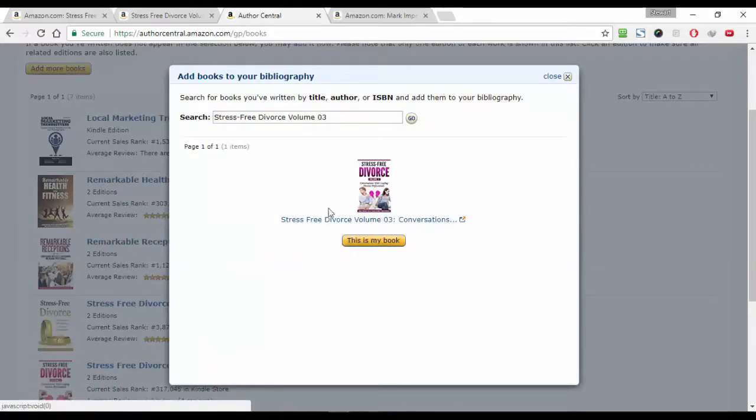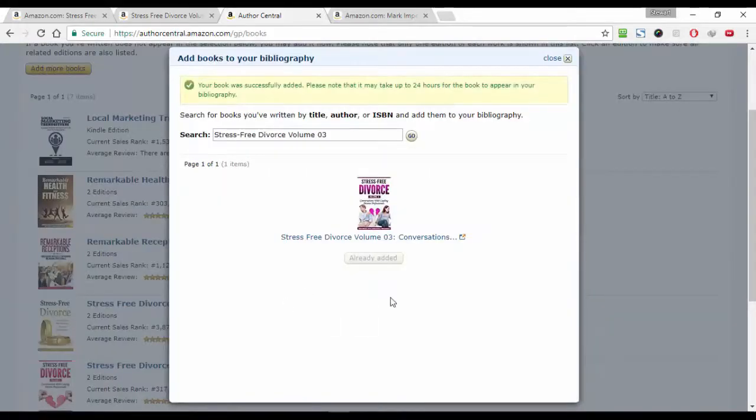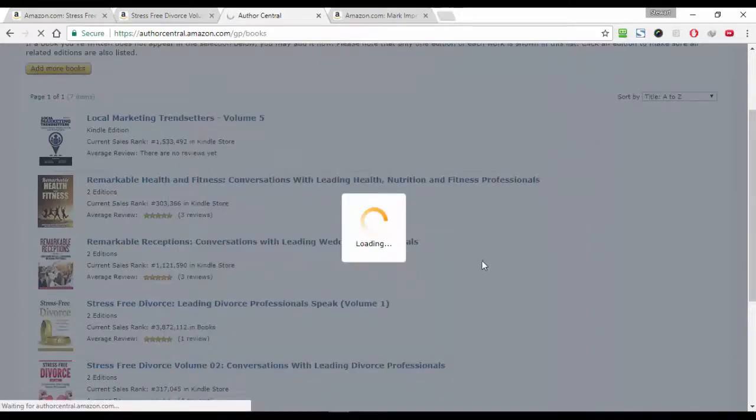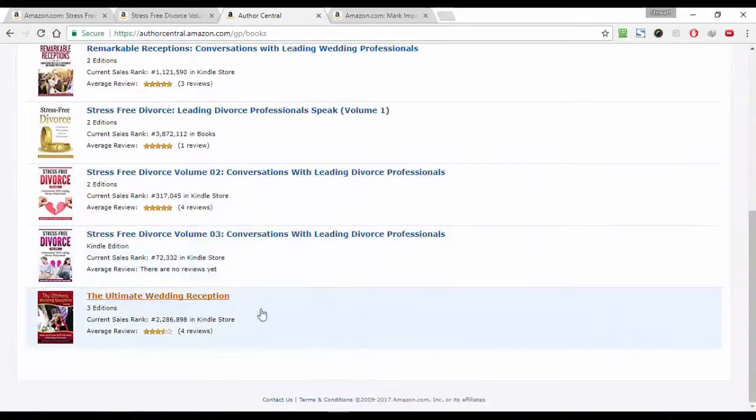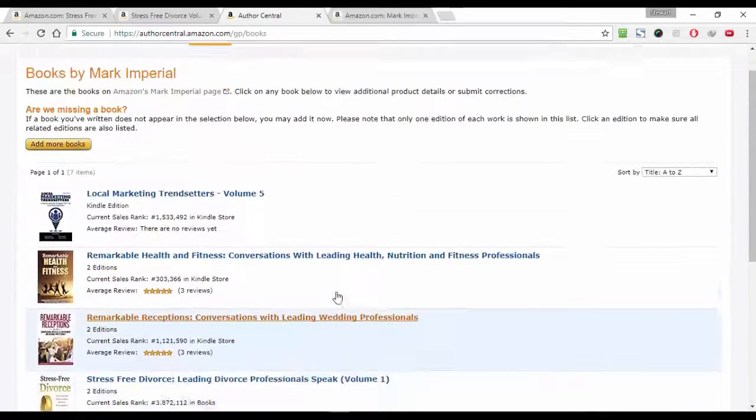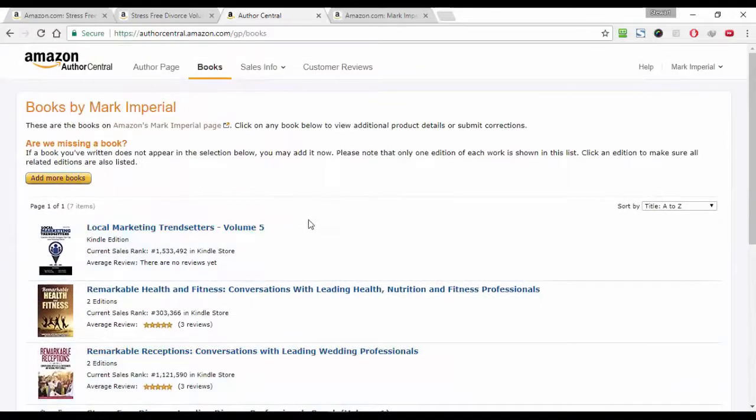And then you would just say, yep, this is my book, and add that to your account. And it will then tell you it's been successfully added. It can take up to 24 hours for it to appear on your account. And that is it. Give it 24 hours and then your book will appear in the listings of your Amazon Author Central account.